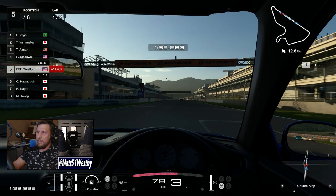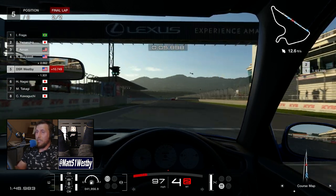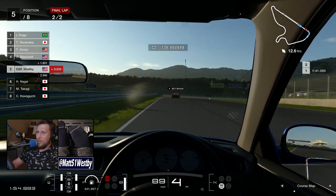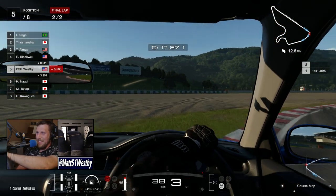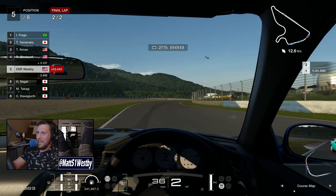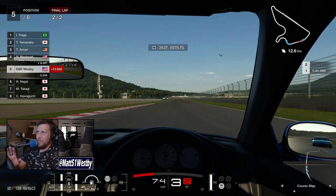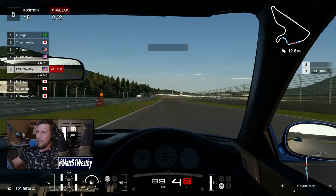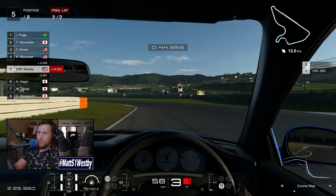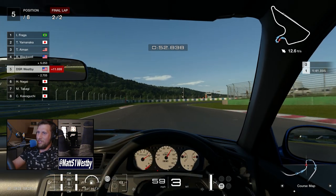When it comes to this update, it's awesome to see more cars being added and the game continuously being supported. At this point, I think we've reached a point where if no more cars are added, the remaining fan base is quite okay with what we've got. From when this game was first released well over two years ago, it was in a very different state, and it's just very cool to see what it's become.